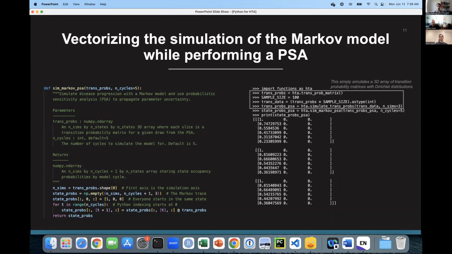Essentially, that means we're going to do our matrix multiplication for every additional axis that we have. So say we want to add another dimension, like a treatment strategies dimension or a dimension for subgroups. All we do is prepend a few other axes, and the code would be identical to what we have here. That means we can really vectorize our code, but in a super readable way. And you'll see the output that we have on the right. We're now producing our state probabilities, or our Markov trace, but now instead of being two-dimensional, it's three-dimensional. So each slice, for example, on the right-hand side, is a simulation of the parameters from the PSA.